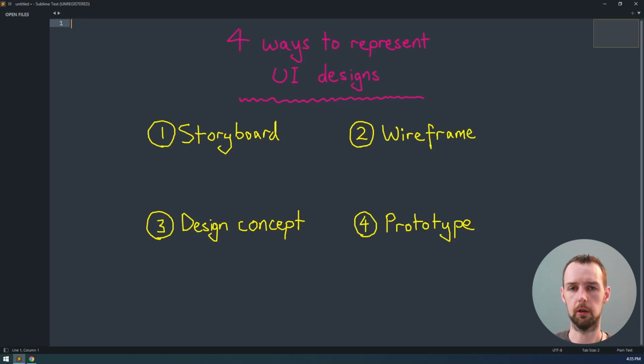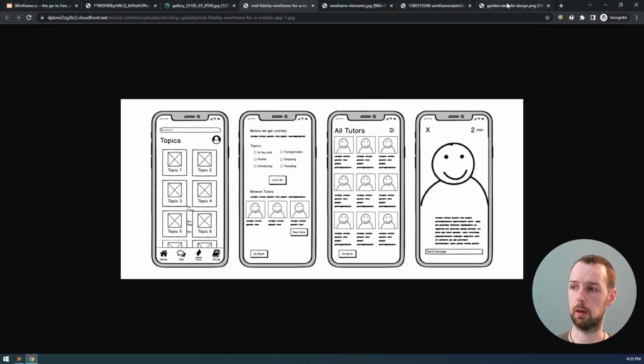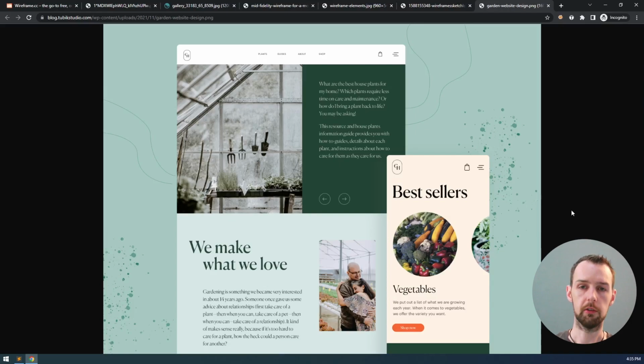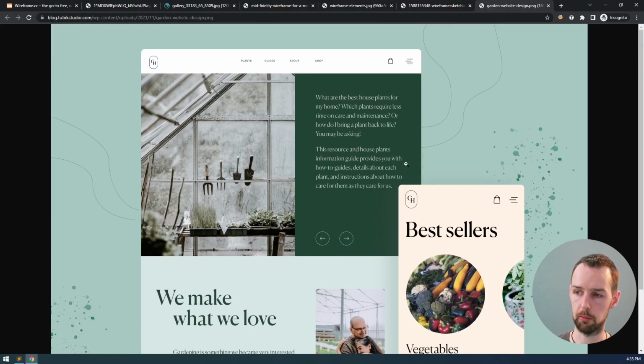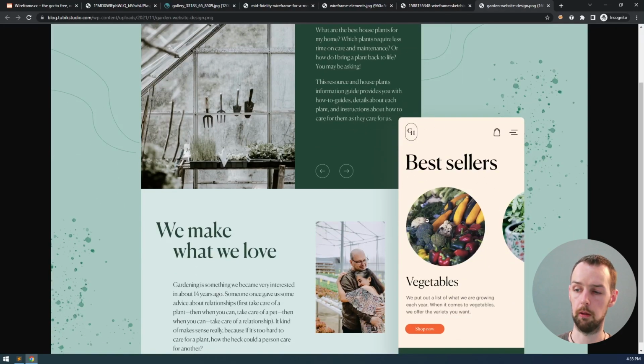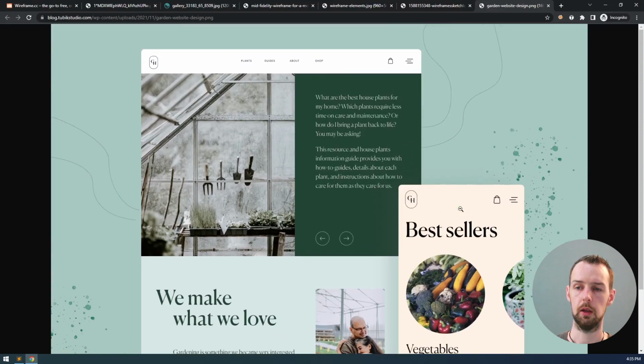So the idea with the design concept is that it should be exactly what the finished product should look like. And I should have actually started off just by showing you an example. So this is a good example of a design concept for a website, right? Obviously this website has some sort of desktop version, and they're also showing a mobile version that's overlapped. This is very, very different from a storyboard or a wireframe. Firstly, we have color, we have typography, we have specific images.